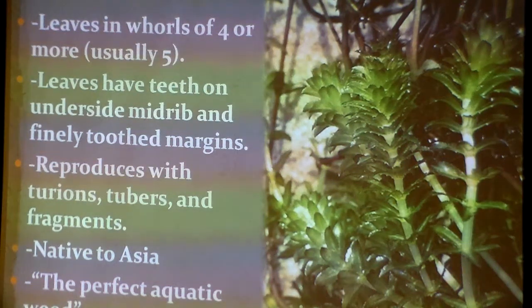So you're thinking, okay, why do we have it in Idaho? Well, you guys know that we've got geothermals everywhere. So in the areas where those geothermals mix in with the colder water, in some places it provides an environment that's perfect for these guys. Let's see, another distinguishing feature between Hydrilla and Elodea is that the leaf margins have a ribbing. It's kind of like teeth.